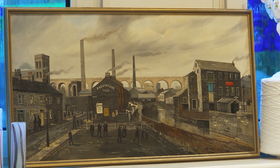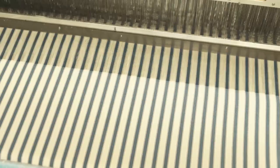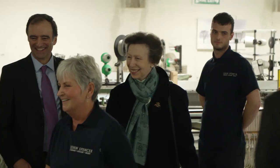Weaving is a very important part of Burnley's history. This is a very special mill — it's been going for 150 years and it's producing very high quality fabric. It's amazing to find these hidden gems all around, and to find something of this quality. The continuity of that is extraordinary and wonderful.